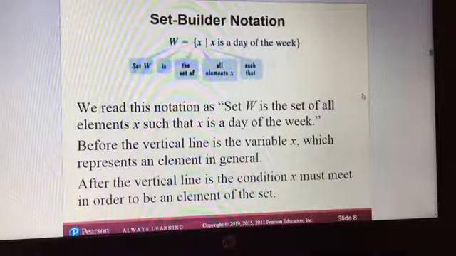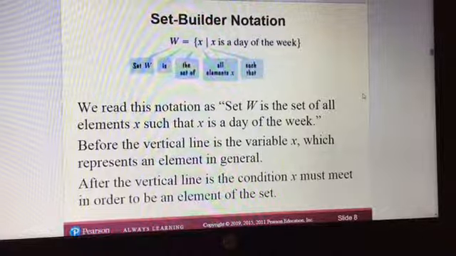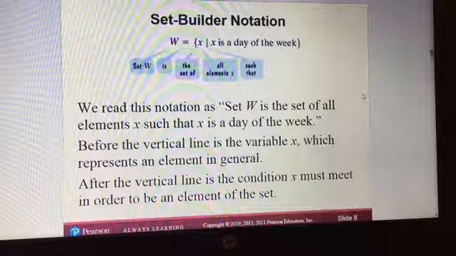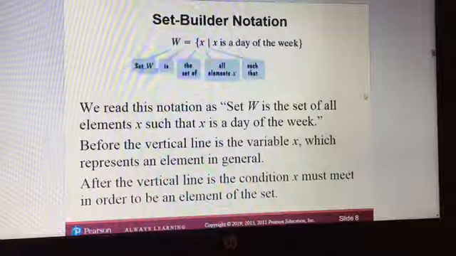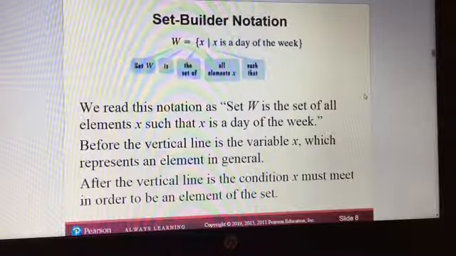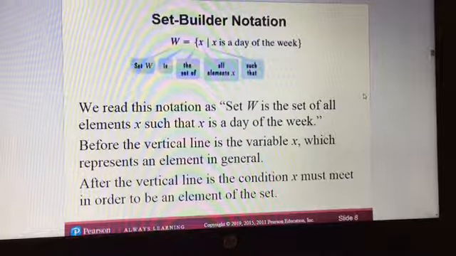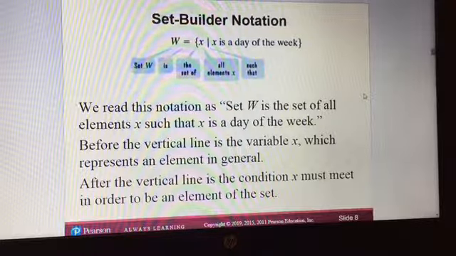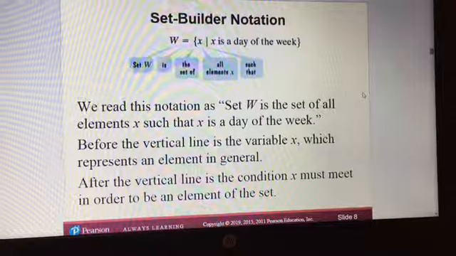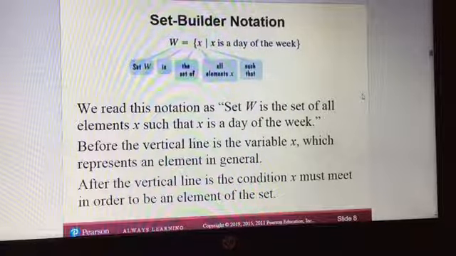Set builder notation is also a way that we can describe the set without listing all of the days. So there's common language that we use here. And of course, we have a capital letter to represent the set. And we still use braces, but between the braces, we see a word description for that set.